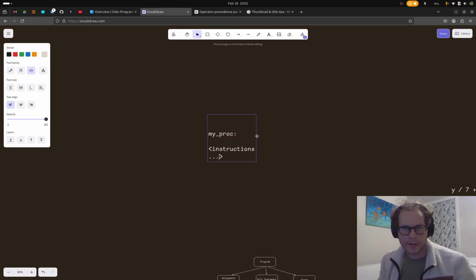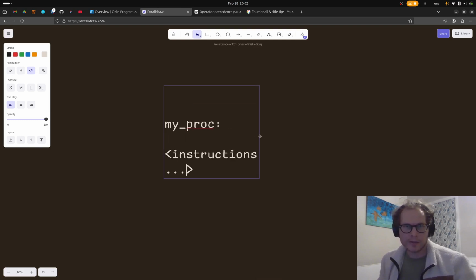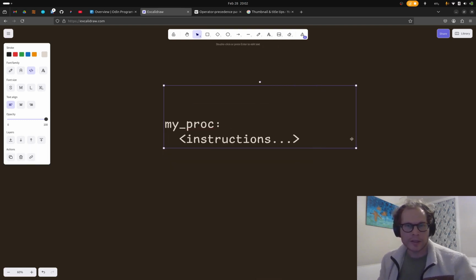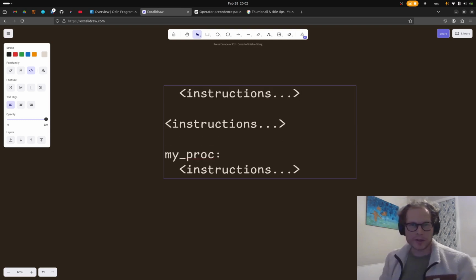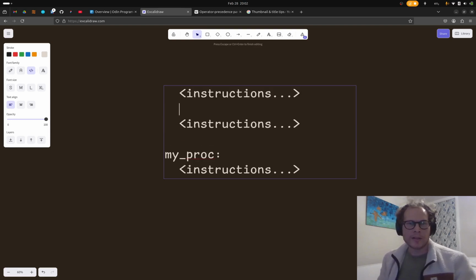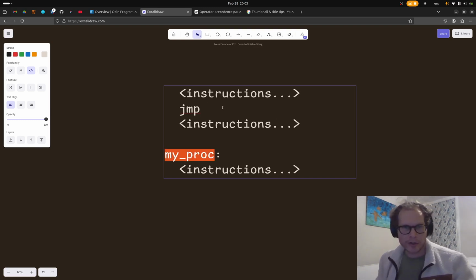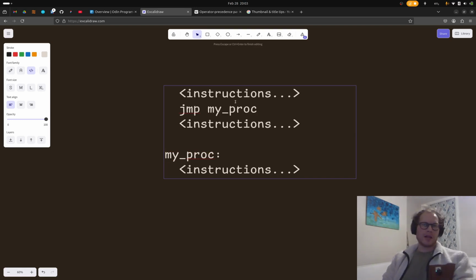Let's make it a bit wider and zoom in. Then up here we have instructions, and the way up until now that we've been jumping to labels is using some sort of jump. So I just put an unconditional jump here, and this would take us to here, to my proc.